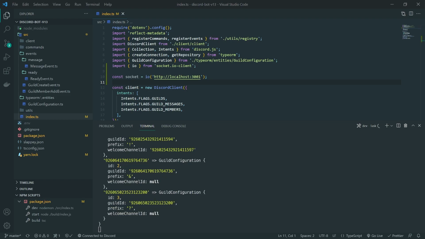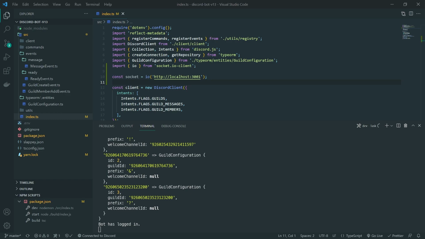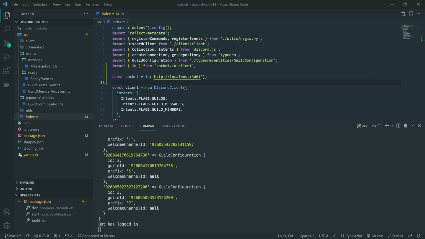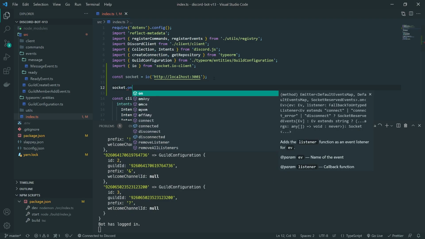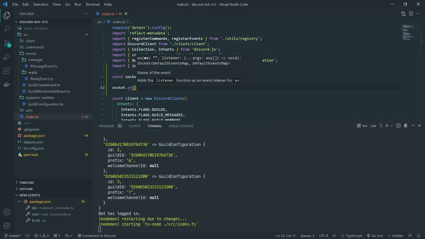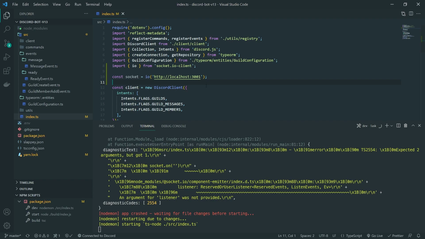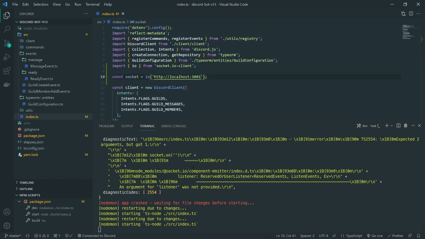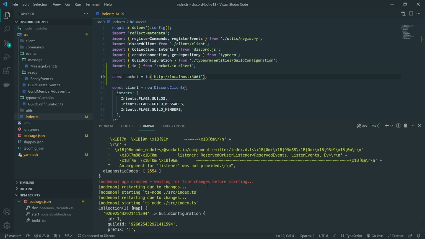Let me see what else there is. There should be a way where we can handle events, but for now, let me save this. No error was thrown, which is good.